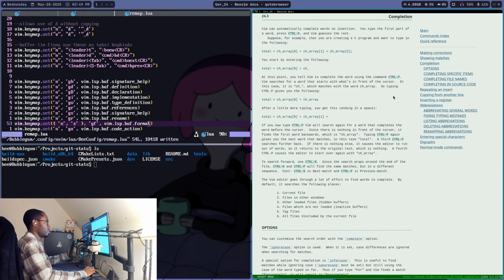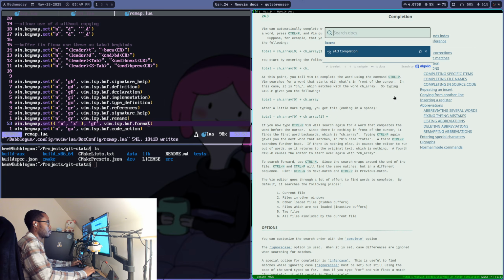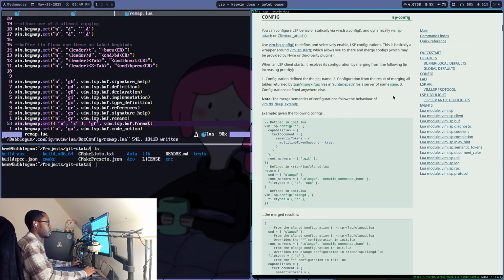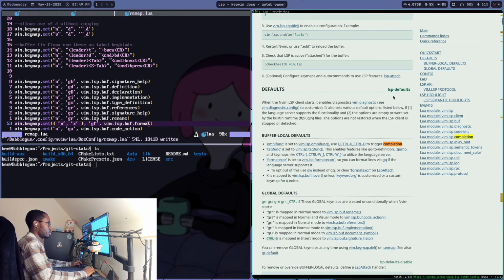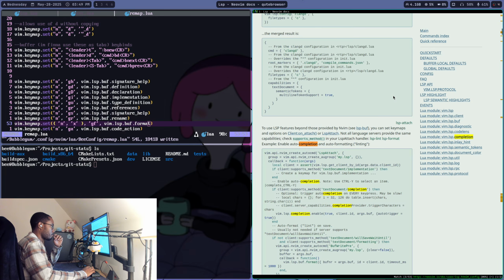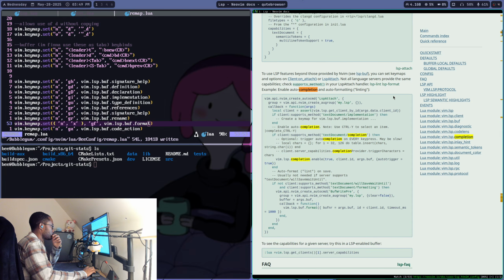Complete words on assertion. I want it part of the LSP though. So quick start config. Enable auto completion and auto formatting.